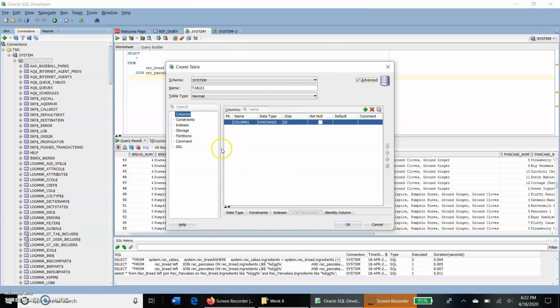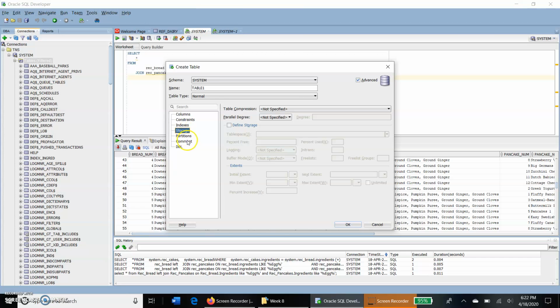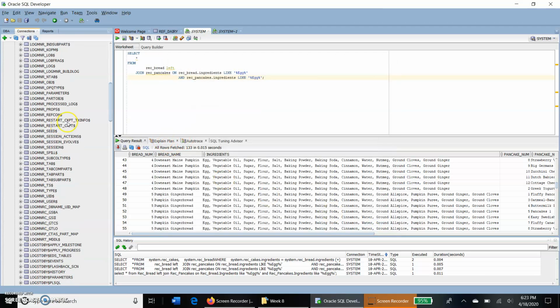You have advanced over here: constraints, indexes, the storage, partitions, which I don't think we've gone over. Trying to remember if this is where we set the privilege to who gets to have access to it. Can't quite remember. That's how you would create a new table.